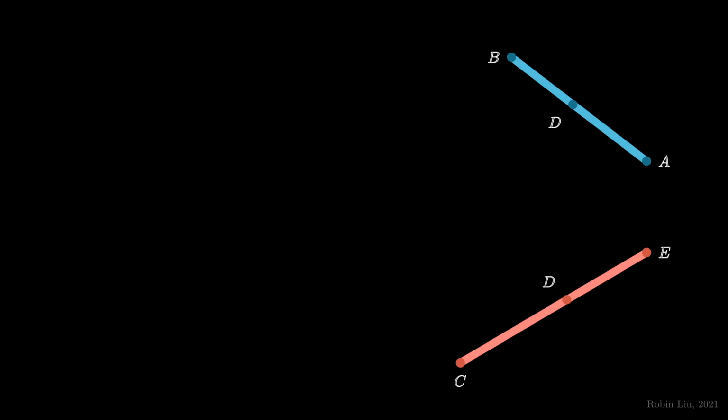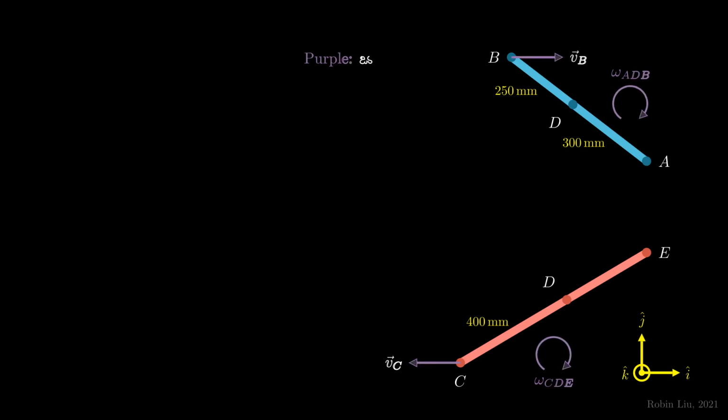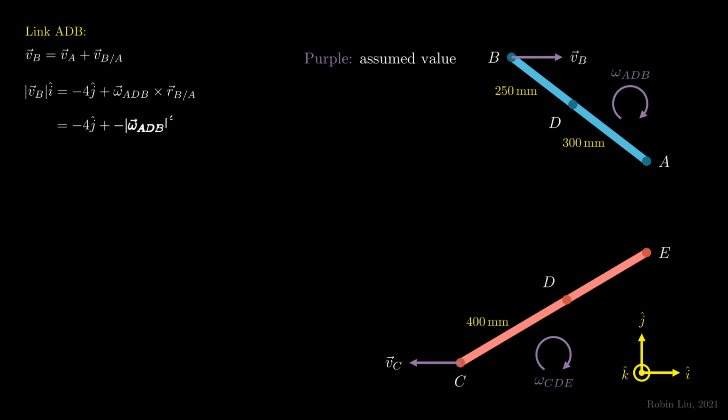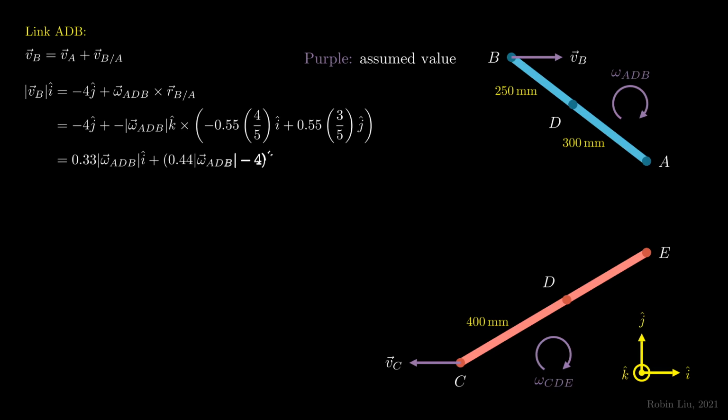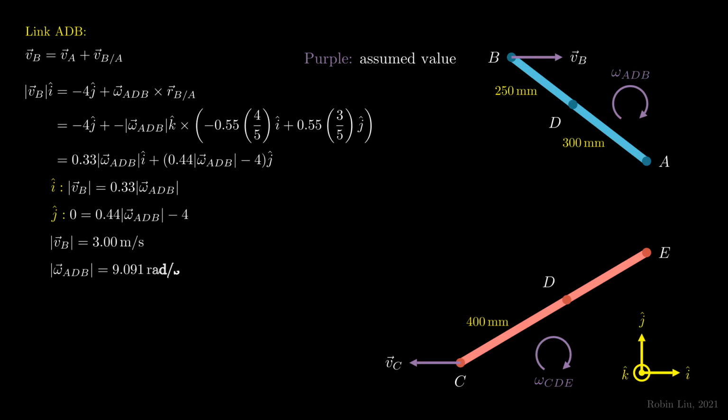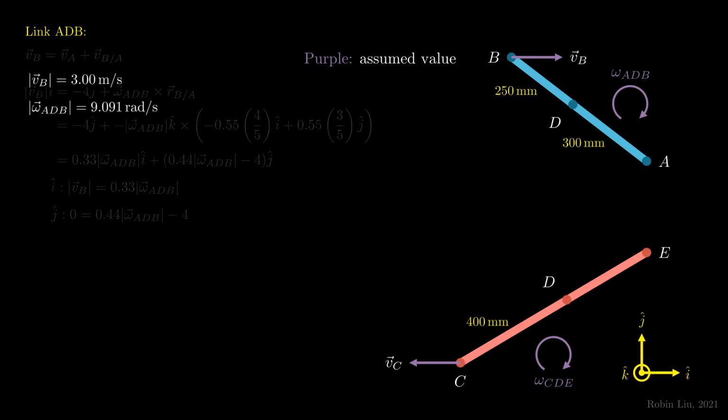We start from point A and analyze point B since its velocity is constrained. I'm going to assume that point B is moving rightwards, and the rotation is clockwise. Point A has a velocity of negative 4j. Remember that because of our assumed direction of rotation, we include a negative sign in front of the magnitude of omega. Both of my assumptions turned out to be correct, and we can find the rotation rate. Now that we have the rotation rate, we can find the velocity of point D.